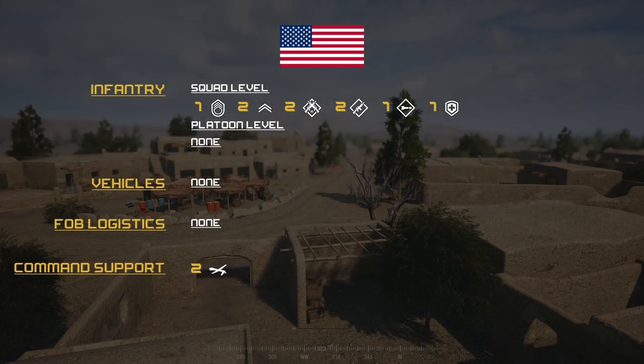With that out of the way, let's go over team loadouts. Hopefully I got everything correct on these this time. For the US side, we have infantry squad level, one Ranger SL, two Ranger FTLs, two Ranger ARs, two Ranger Riflemen, one Ranger LAT, and one Ranger Medic. Now, the icons on this slide are not the same as what's in game. I didn't have those, so I'll get those updated at some other point. Anywho, moving on. No vehicles, no FOB support or logistics support. They have two UAVs, and that is it. I will come back to the US objective in a bit.